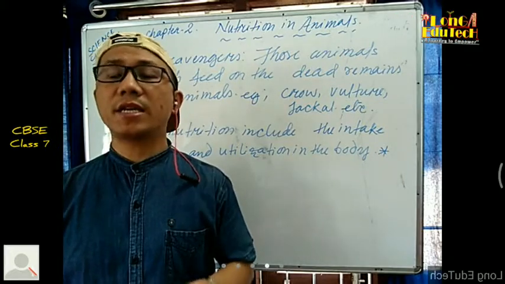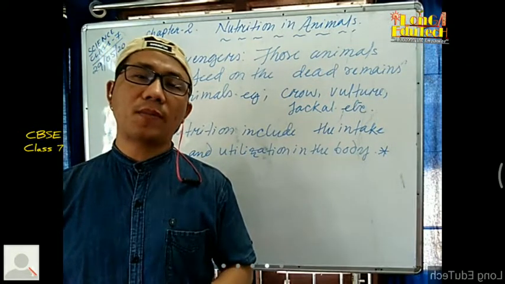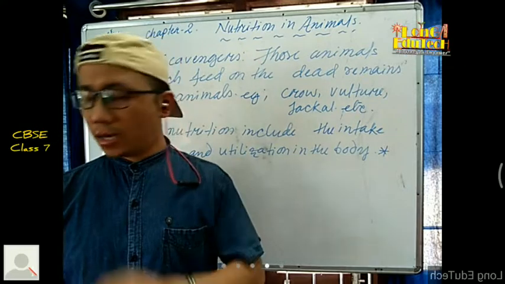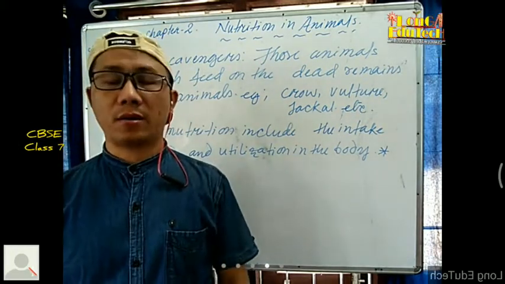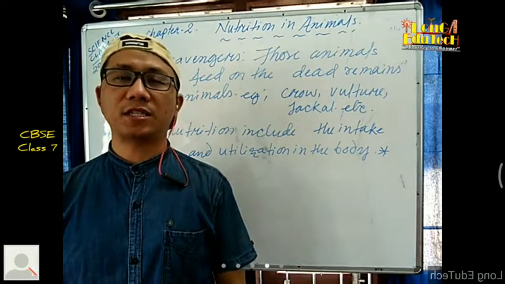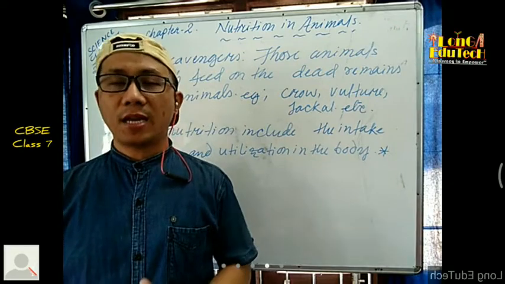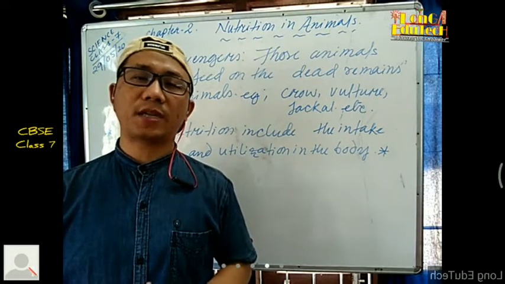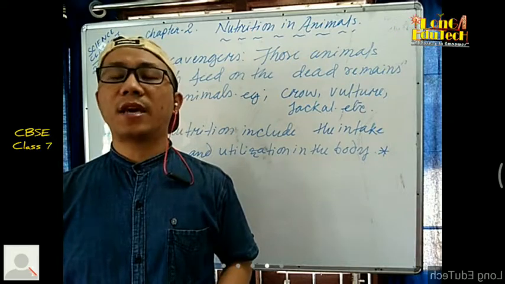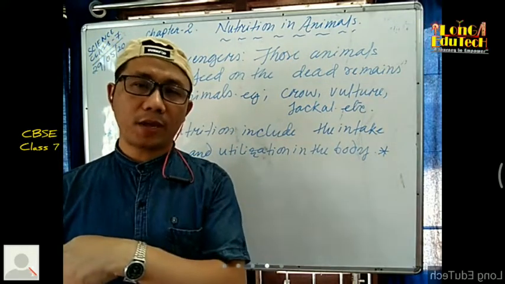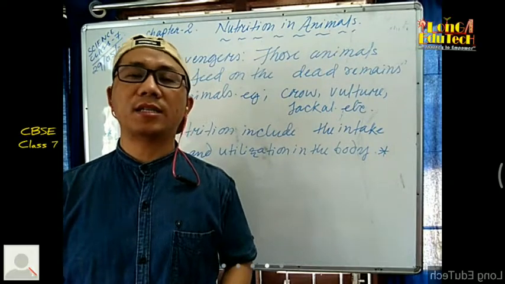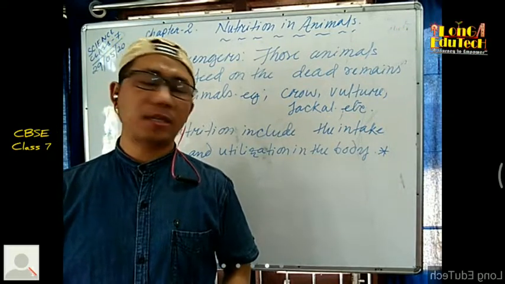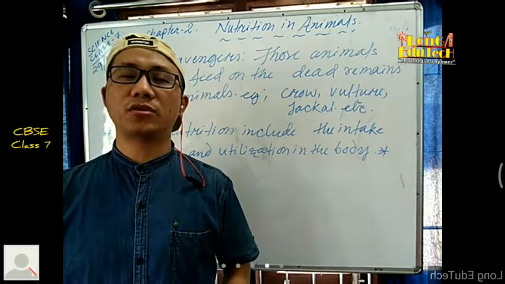And when it reaches the stomach, what will happen? Digestive juices are produced, not only from the stomach wall but from the liver also, like bile juice. They help to break down the food into small pieces, and then after that it goes to the small intestine. The small intestine is very long, and it is a long journey. To digest the food it takes around 3 to 5 hours.